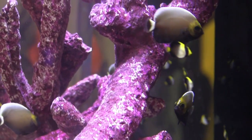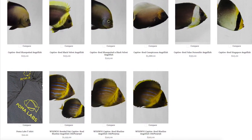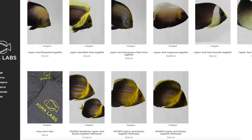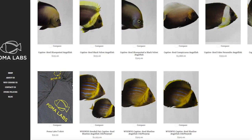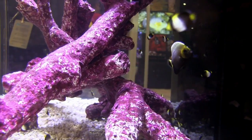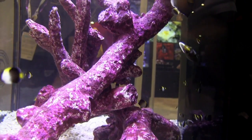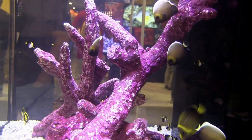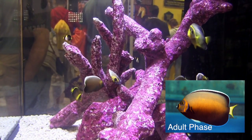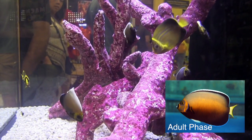Our debut at MACNA, we are launching nine species of angelfish on the website, so it's pretty cool to have nine species of captive-bred angelfish available. We brought three of them to the show, and the one that's getting the biggest buzz is the conspicuous angelfish — one of the holy grails in the aquarium trade. It's considered the ugly duckling when it's little — they're little brown guys. They're beautiful in their own right, but they don't look as beautiful as they do when they mature into the adult phase.